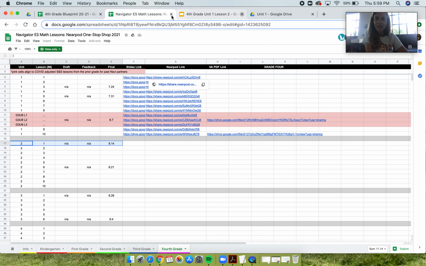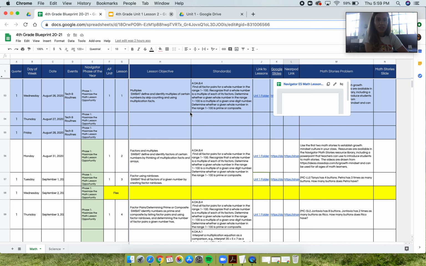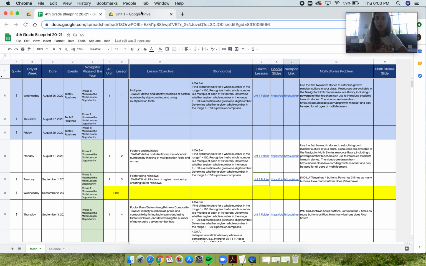And again, I got to that by just clicking in the blueprint, this little Google Slides text, which is a link. So that is how you access materials using our blueprints. I'm hoping that this will be a helpful tool for you. And if there's anything that you can think of that would make it more useful, by all means, please let me know. These have kind of evolved over time, and I would love to make them even more effective for you. So I am going to X out of here.